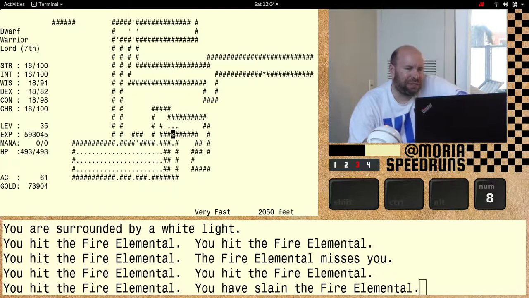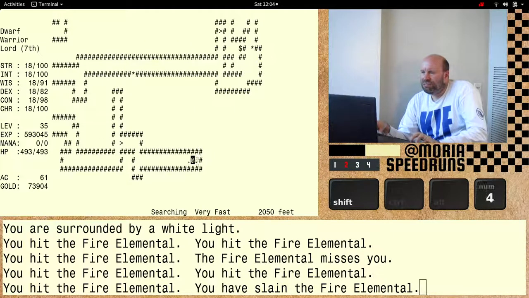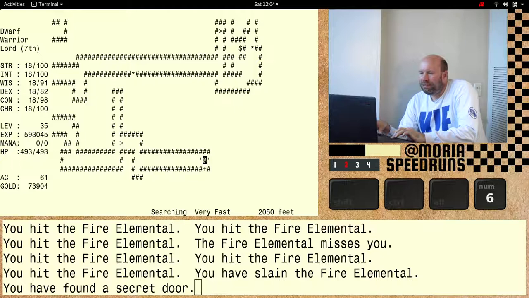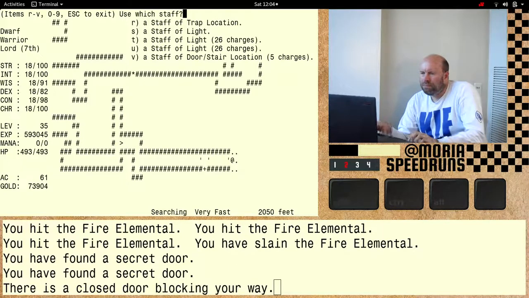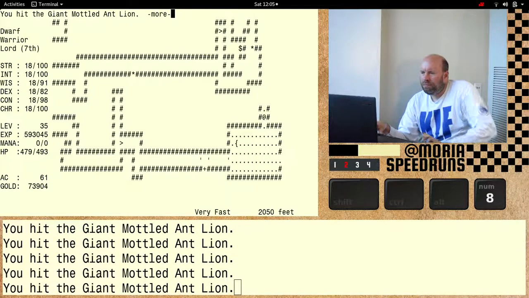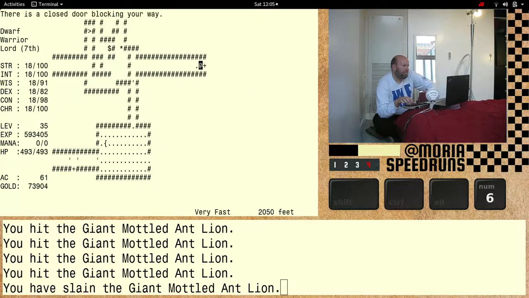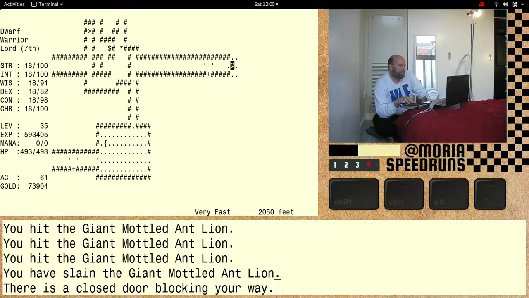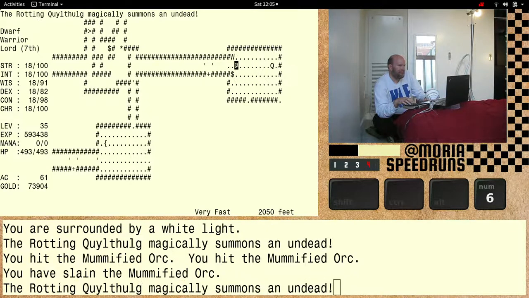I was indecisive there. Do I really want to go into the middle? And I do in this case because I thought it would connect to what I've already explored, you know? Looks like it will. Here we go. He's summoning undead.